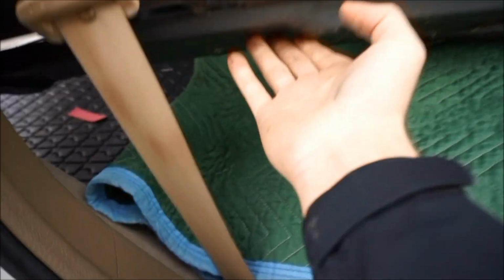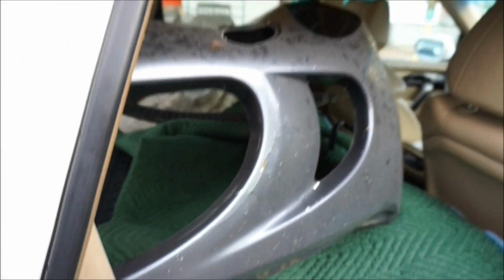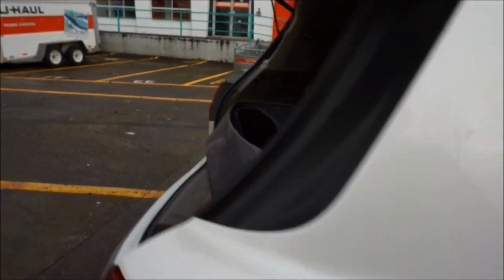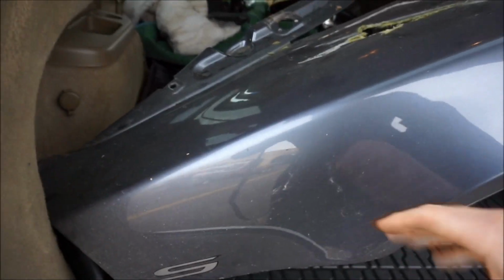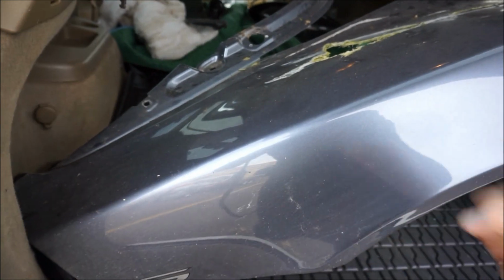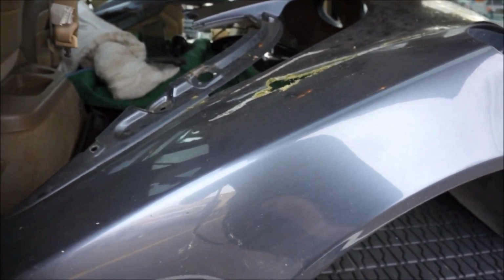I'm really excited. This is a good find. The rest of the lower part is all good too. All the clips are good. I'll take it home and I'll wash it and it'll look brand new. I just can't believe I'm gonna put an Exige front end on the front of the Elise. And I'm glad it's not a crazy color. It's almost like a primer color, so it'll be easy to paint it black, but that's awesome.